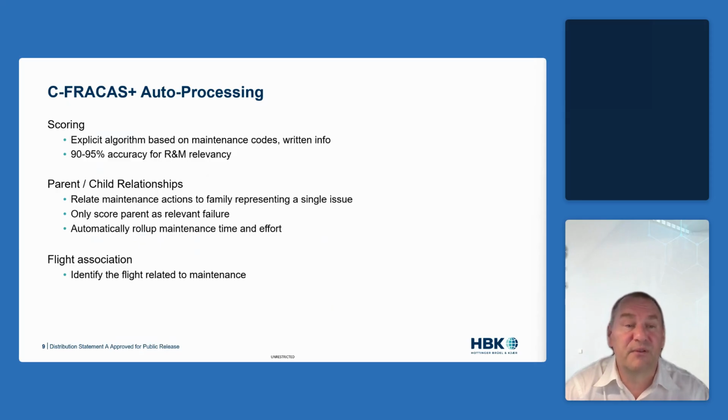Now, another aspect of what they do is what I call a parent-child relationship. The way that the U.S. Navy performs their maintenance actions, they basically take any part that's replaced or repaired, and they create a separate maintenance action for it. So any part that is a repairable part gets its own maintenance action. Well, it might be the case that a lot of those maintenance actions are performed in support of the actual maintenance actions, which is problematic.